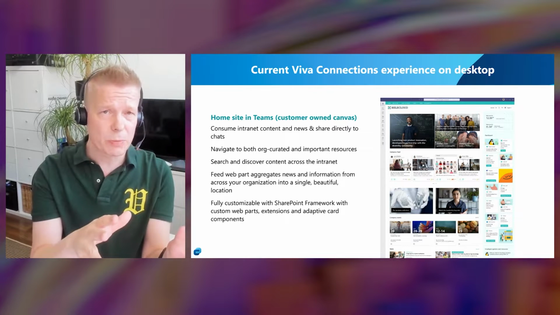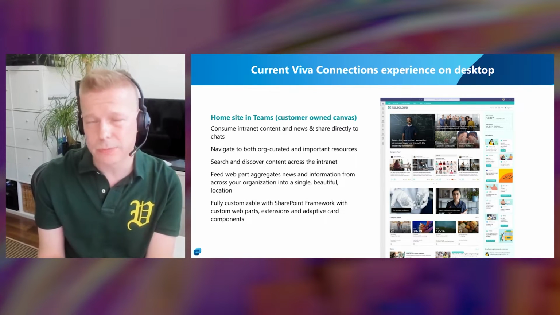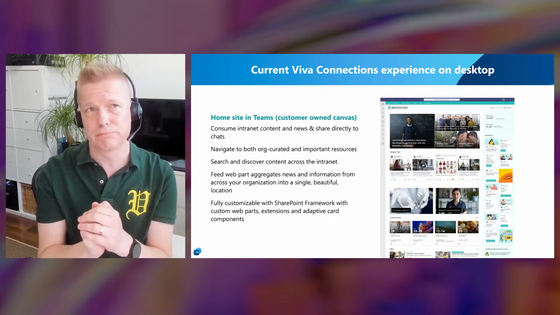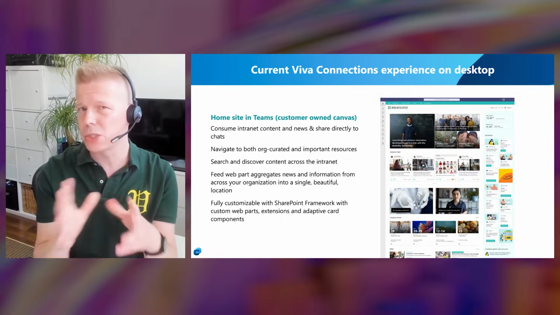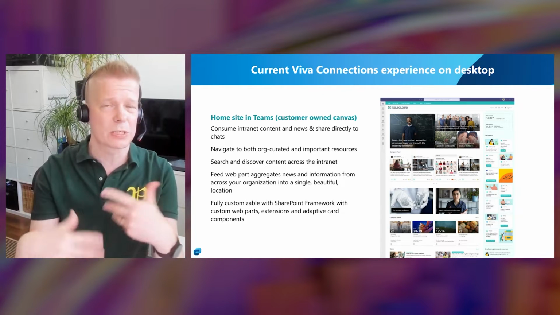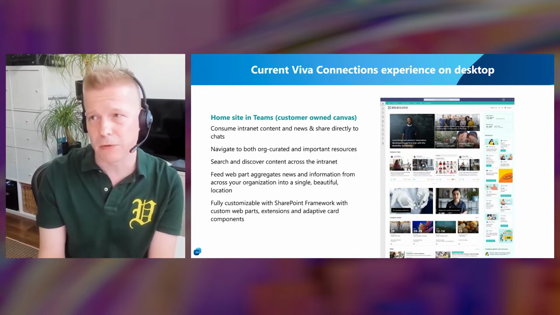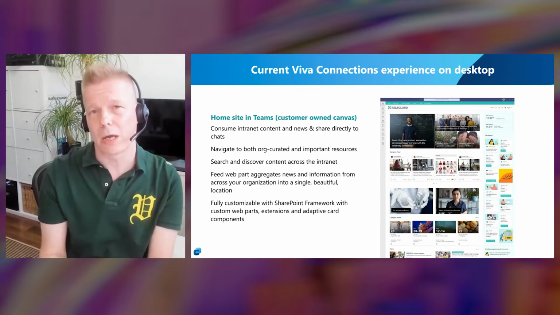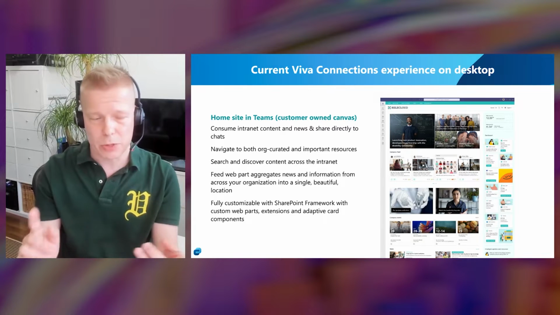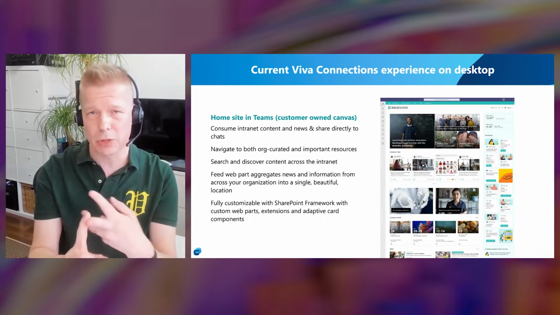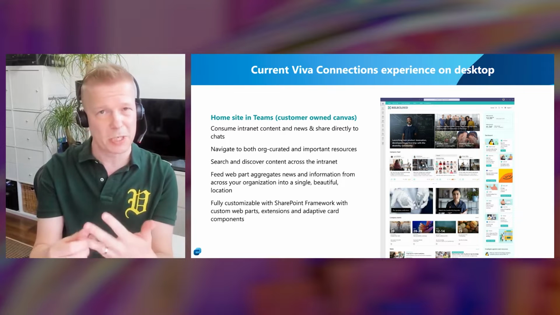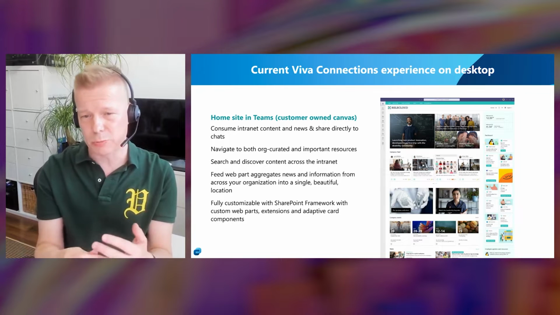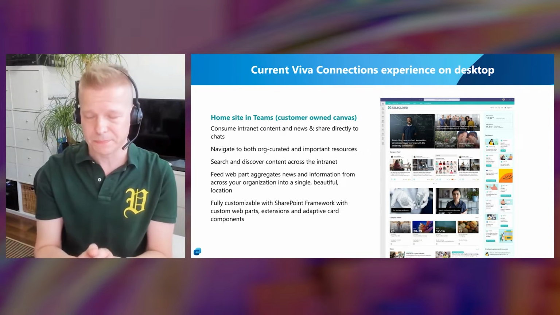Now, as we are building the desktop experience, you can do extensibility any way you want. You can design the UX to have almost whatever elements. There are certain guidance, instructions and starting points which we give you. But again, you have full flexibility on what web parts and UX elements are visible within the Viva Connections desktop. And we support web parts, SharePoint Framework extensions, and also the new pieces, which are Viva Connections adaptive card extensions, which are visible in the dashboard area of this slide as well.